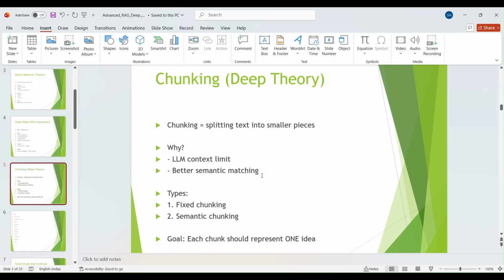Chunking also gives better semantic search. Semantic search means similarity search, you can say. Whatever we ask the LLM, it should take only the relevant part of the data. Suppose I'm asking how to cook chicken biryani or veg biryani. If a user asks how to make potato biryani or egg biryani, it will go to veg biryani only or chicken biryani only. That is called semantic search. We will talk about it in upcoming slides also.